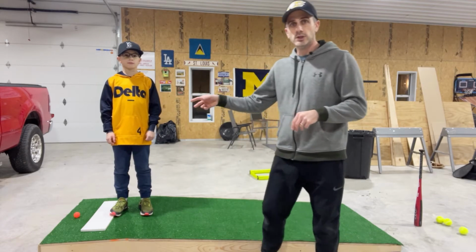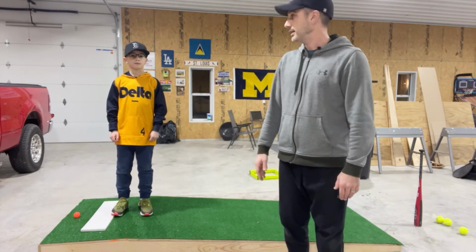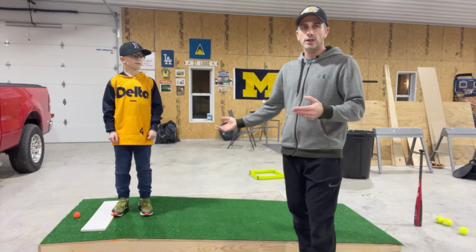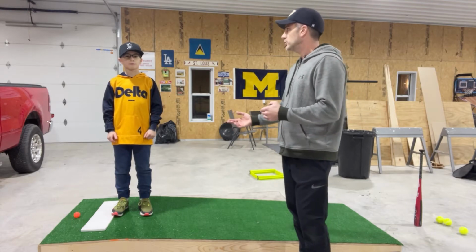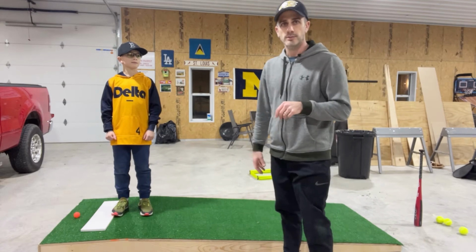So Luke's going to show you his mechanics. Luke looks pretty much like a mirror image of me, I would imagine. He's righty, I'm lefty. So Luke, why don't you go ahead. Luke starts from the stretch here. He normally pitches with a wind-up, but I'm going to have him start from the stretch for simplicity's sake. So why don't you go ahead and show us how you're going to lift your leg, and then I want to point out some of the key points about how he lifts his leg.